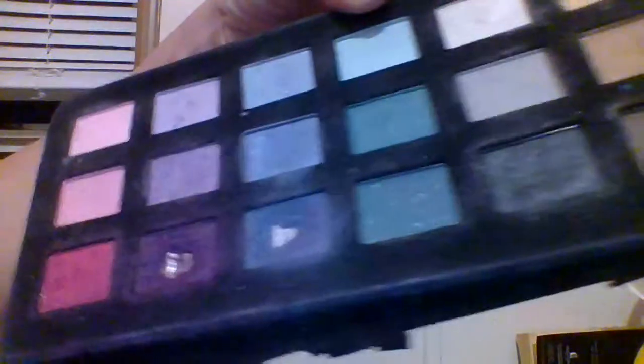So this is a no-name palette that I have, and I'm going to try to stay as close to the colors as possible, to not disturb. Okay, so I have several blues, I've got pinks, I've got purples, probably even have something close to a silver in here. So finding something for that.